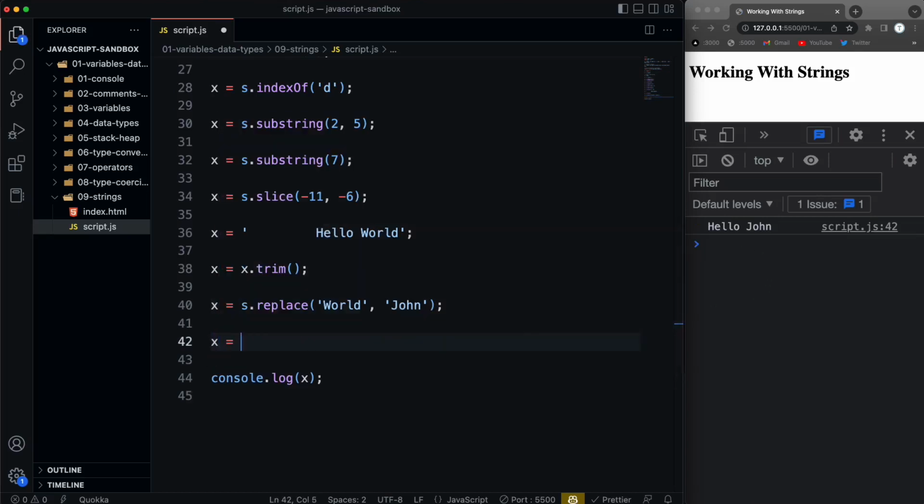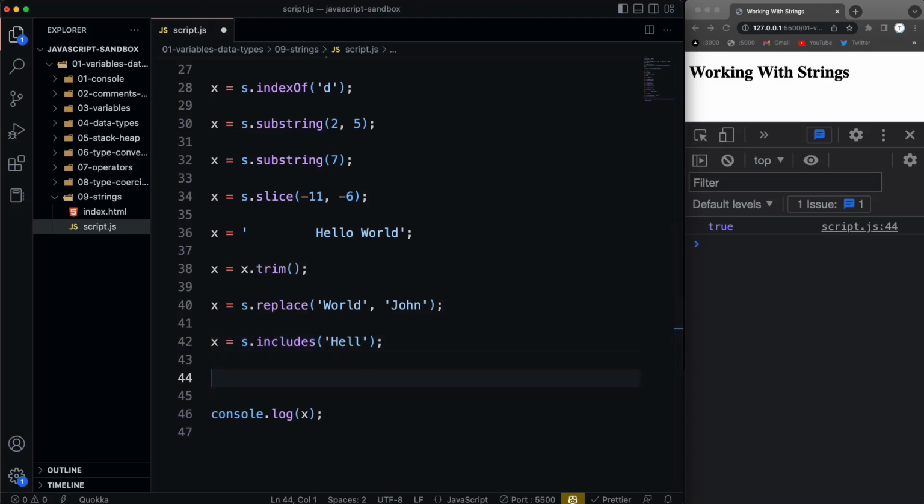Now let's look at includes, which will return true or false if a string is found within that string. So if I say s.includes, let's say we want to find hello. If I save that, we're going to get true because this is found within that s string. If I do hell, that's going to be true. If I do hell e or hell I save that, that's going to be false because this string is not found, it's not included in the hello world string. Okay, so that'll return true or false.